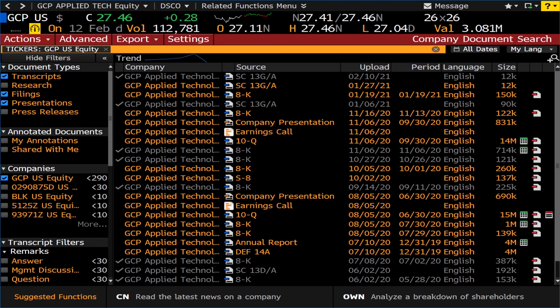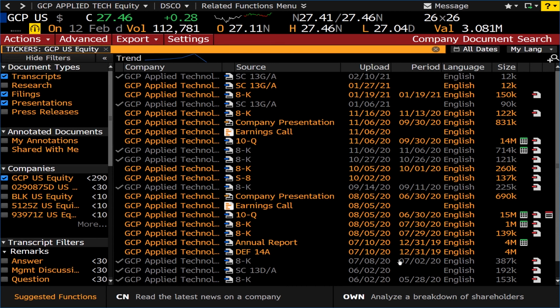Just some information about the 10Qs and Ks. The 10Q, for a large accelerated filer having a public float of more than 700 million, they're required to submit those to the SEC 40 days after a quarter end. And for a 10K, the large accelerated filers are required to submit those 60 days after a year end. The 10Ks are audited by third-party external auditors, whereas the 10Qs are just reviewed.